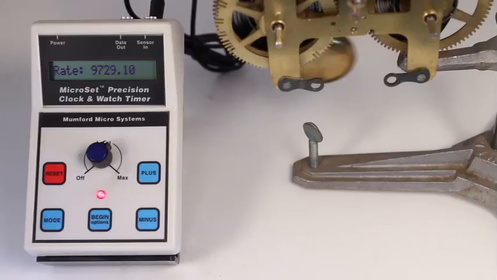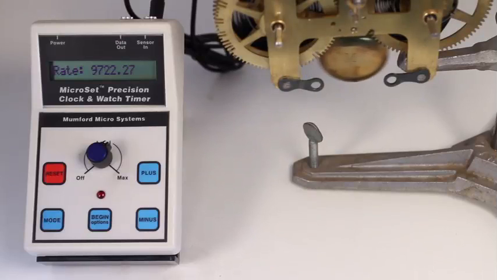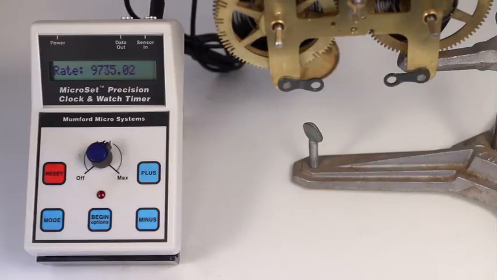There is a special feature in microset to automatically maximize the setting of the blanking window to be as close as possible to the beat time of the clock you're currently measuring. To maximize the blanking window, put microset in the time mode and press the begin button to measure the clock.